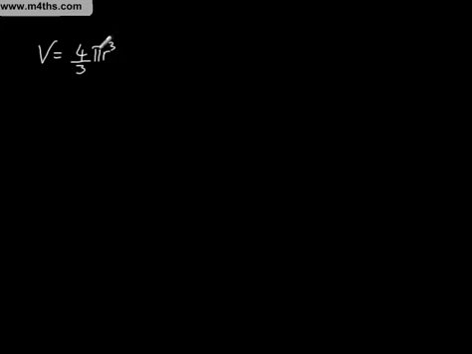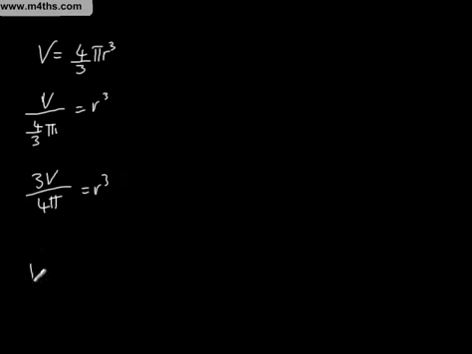I want r to be the subject of the formula. Everything that doesn't have an r in, I'm going to get on the other side. Now there's no addition or subtraction between the two, so I'm simply going to divide both sides by the 4/3 pi. So I'm going to have the volume divided by 4/3 pi equal to r cubed. So now I've got r cubed as v over 4/3 pi. To tidy this up, I can bring the 3 up into the numerator and write 3v over 4 pi is equal to r cubed, where r is the radius and v is the volume.